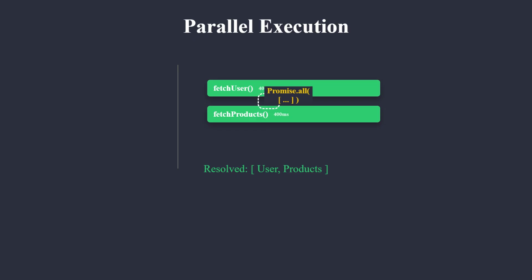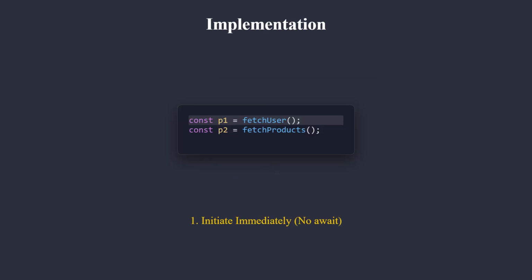The returned promise resolves only when every single input promise has successfully resolved. The result value is an array containing the results of all input promises. The result order strictly maintains the order of the input iterable. This ordering is preserved regardless of individual promise completion times. This pattern ensures the total execution time approximates the duration of the longest-running task.